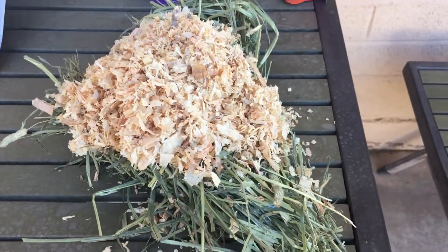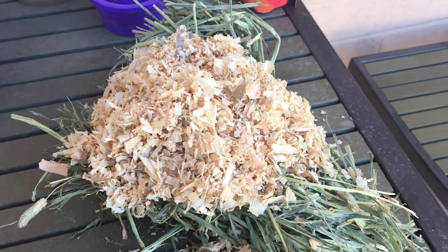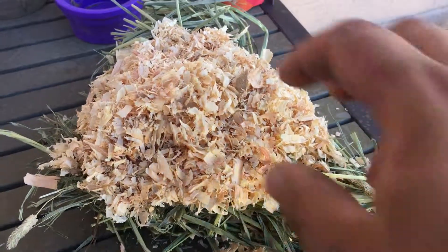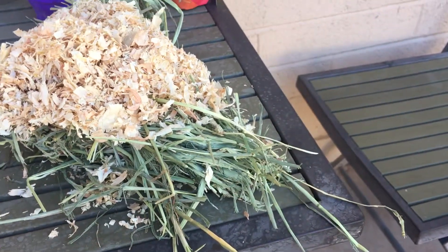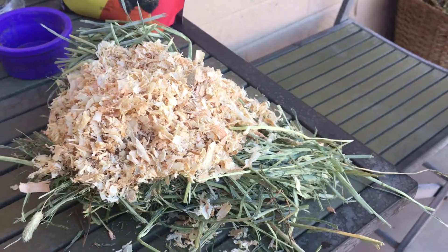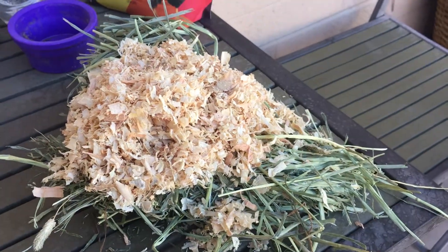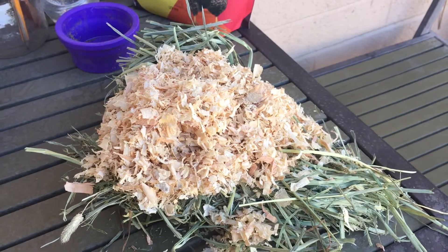In their house I use bedding — this dust-free sawdust you can get at Walmart or Tractor Supply. It's not cedar or anything aromatic that would hurt their lungs. I look for the dust-free variety so we're not hurting their lungs. I also mix in hay — whatever's available and not too expensive, this happens to be timothy. I put that in their closed-off area and also under some of the sawdust on the tray to collect urine. Pretty simple — all stuff you can get at major stores.